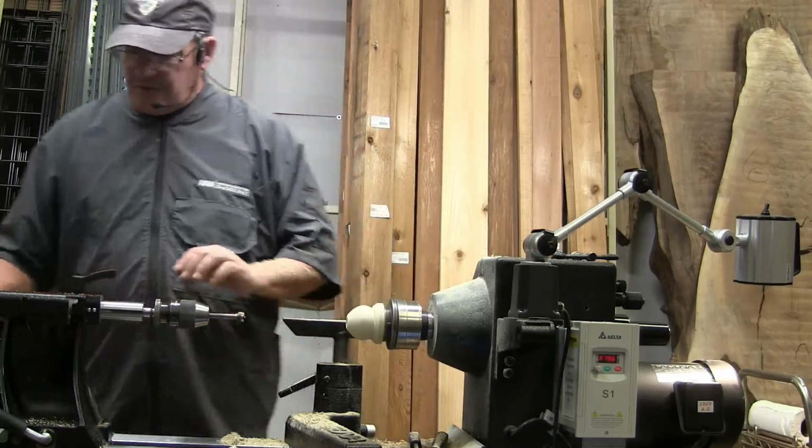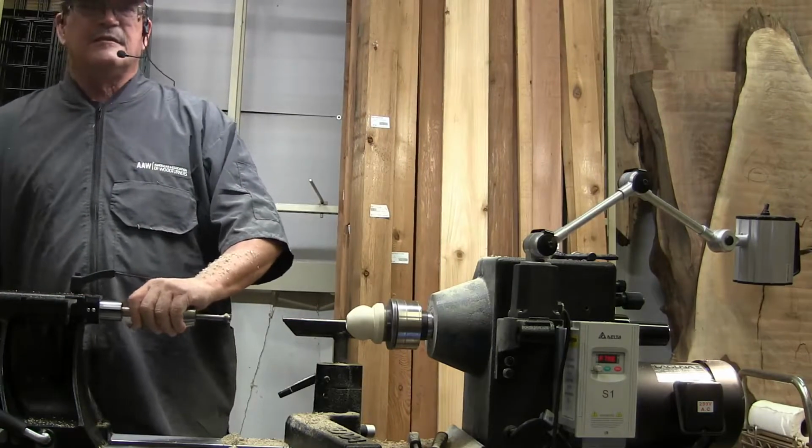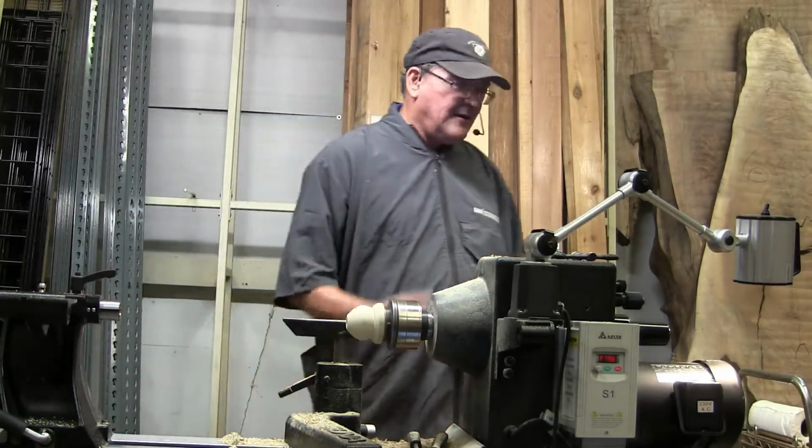So hollowing tools. Is Todd here tonight? Todd? No Todd. Todd left. Son of a gun.